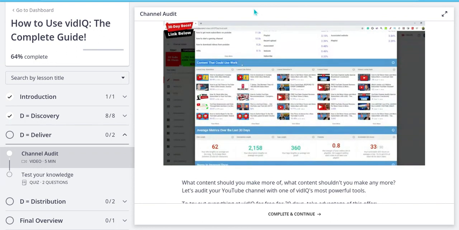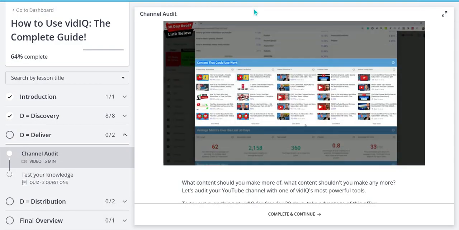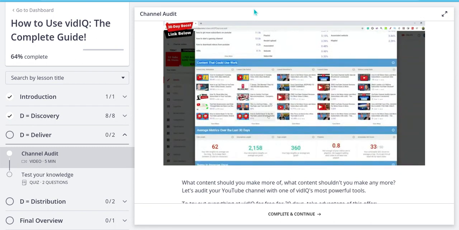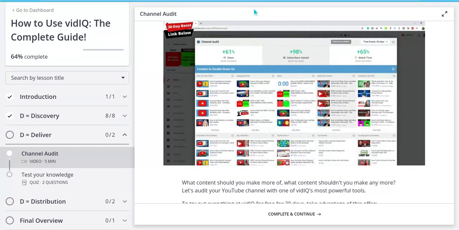In the content that could use work. This is the stuff that didn't really work too well. Well, why not? Lowest average watch time, lowest retention, lowest like ratio, lowest views, videos losing subs. What does that mean? Well, people didn't really engage with our content. Why not? Do we just not make it? No, we go and we understand why these things did not work. What's going on here? Could we do something better to improve it? So things are always going to be up here. So pepperoni lands up down here. Don't make pepperoni recipes. Only make the stuff that works up here.